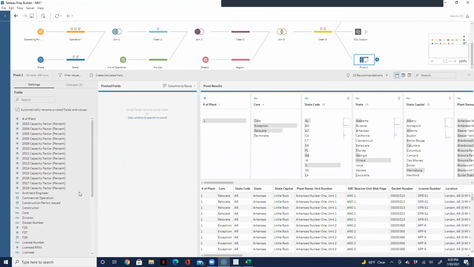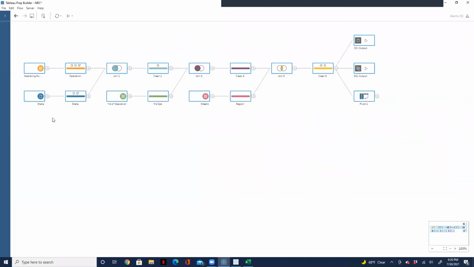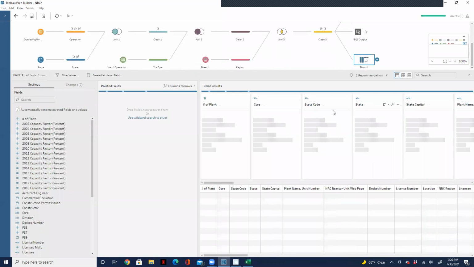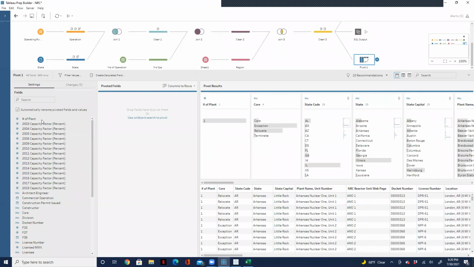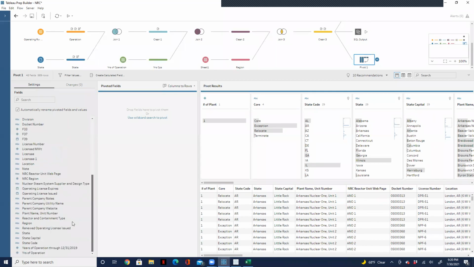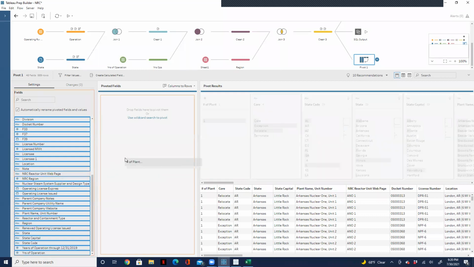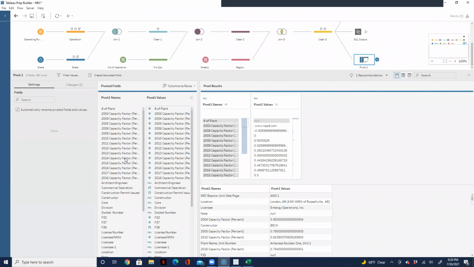Now, if I just select everything in here and drag here, everything will be just two rows.